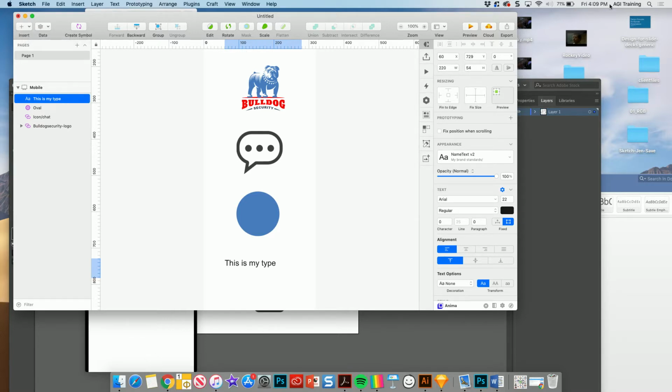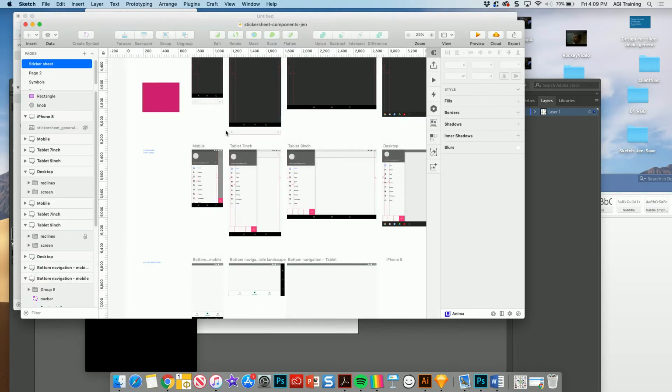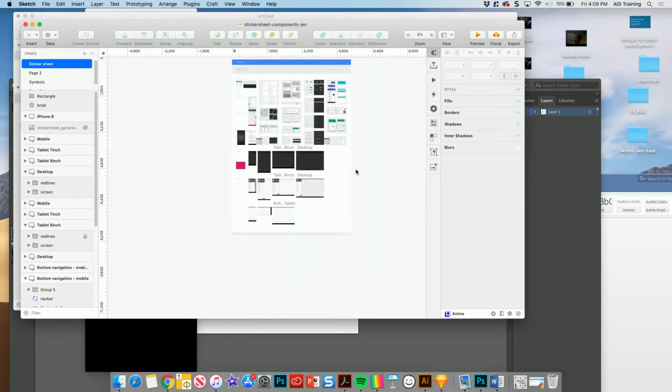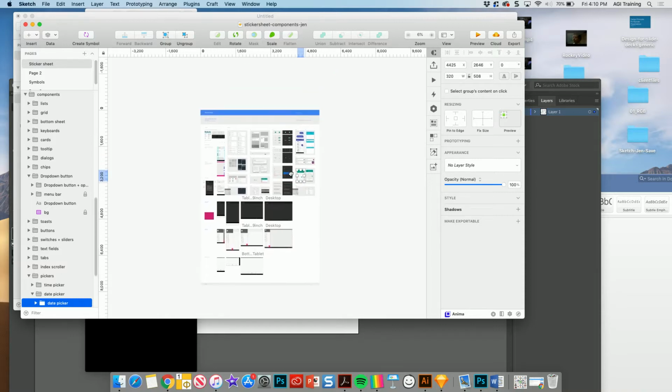Here, I'll search up here and see if I have one already on here. Sticker. Yeah, here's sticker sheet. See? It's just a file that has, this is the Google Material one, but that way I don't have to create all these things. I can just save that file as a library and then have access to all those different symbols. They have the radio buttons broken down into individual symbols or the whole dialog box or whatever.